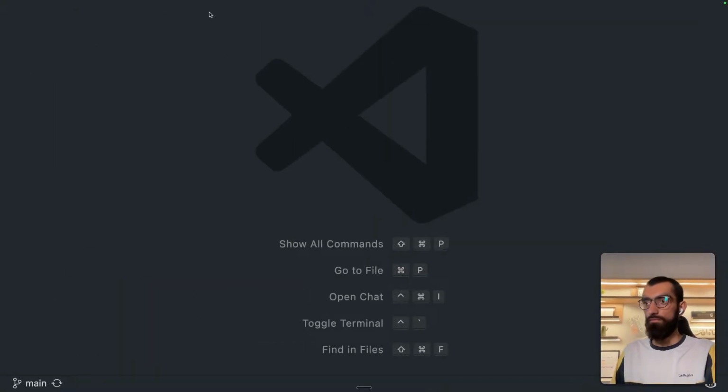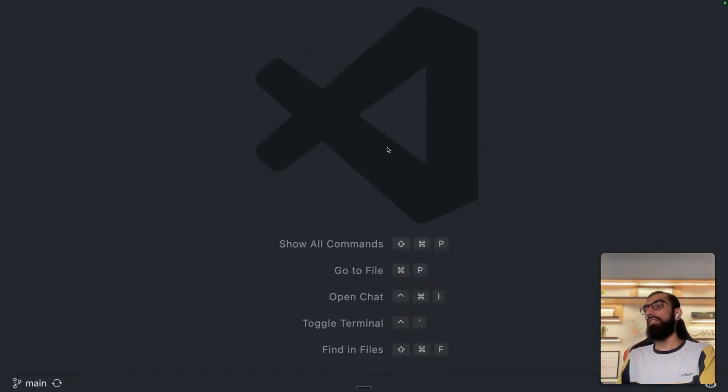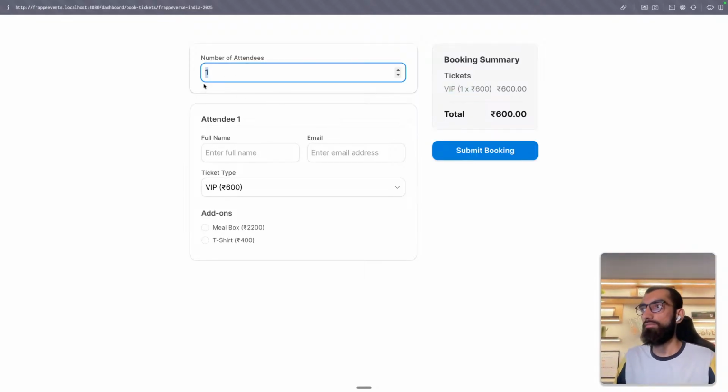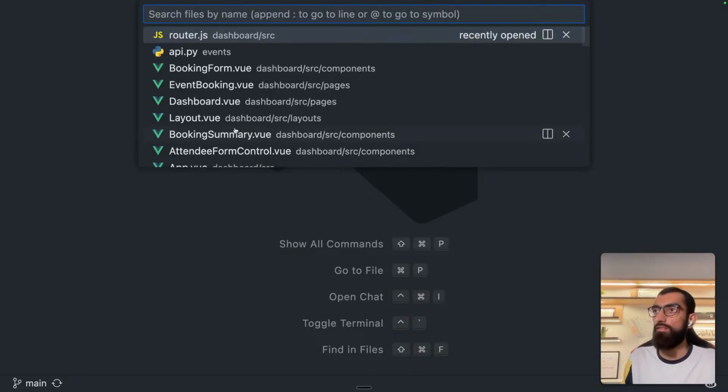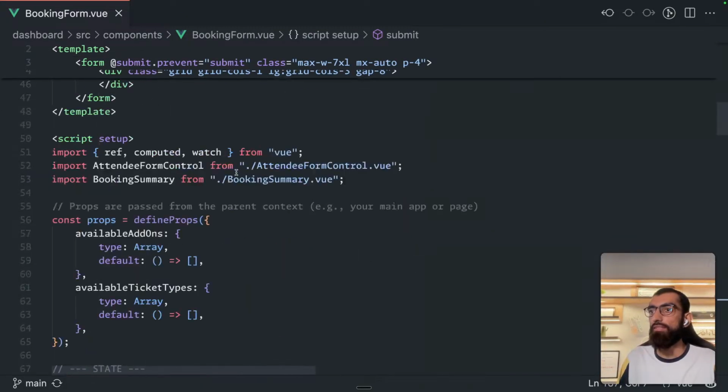Let's see. We'll clean up the booking summary and everything. That is fine. Now it's just clean up, and that should be fine. What else do I need? Yeah, the bookings page. Let's work on that, because other small things, cleanup, etc., I can do offline. I'll just show you one example of how we might go about replacing things.